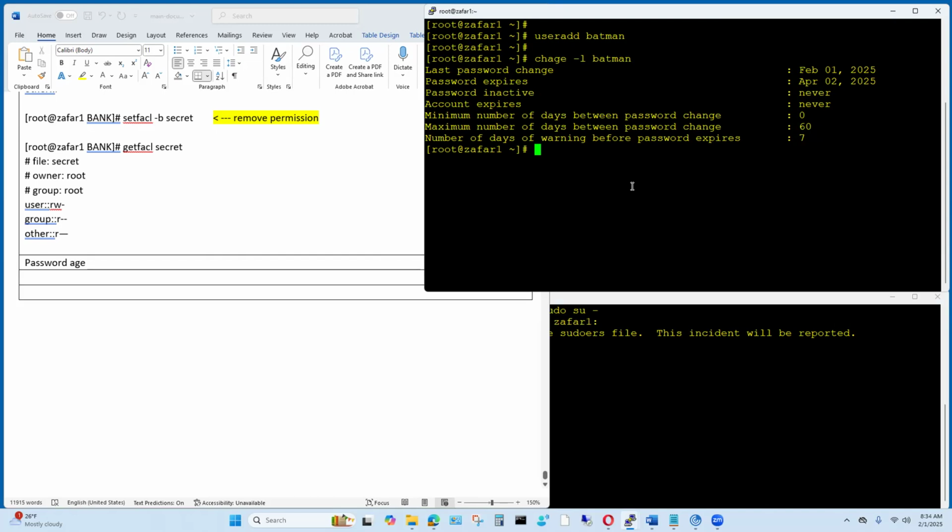So you just created the user. What about people online? Are you seeing the same thing or is it different? Mine is doing what yours is doing. They should be regular users. The only difference is the maximum number is 60 on yours, mine is 99999, and the rest of the things are never, and I don't have the password inactive one. Rest of the things are same.